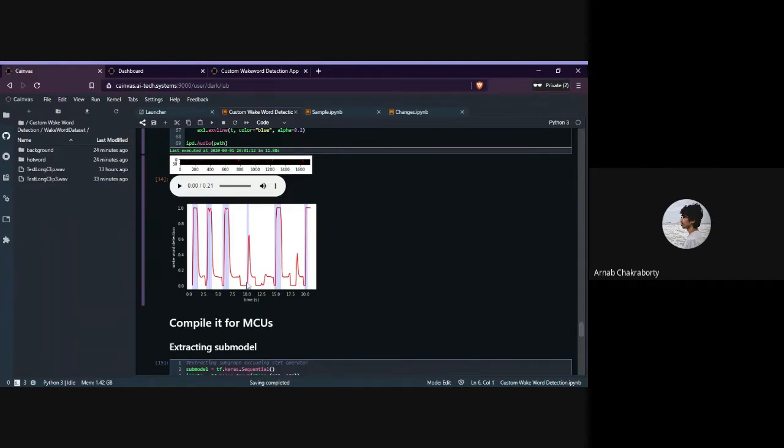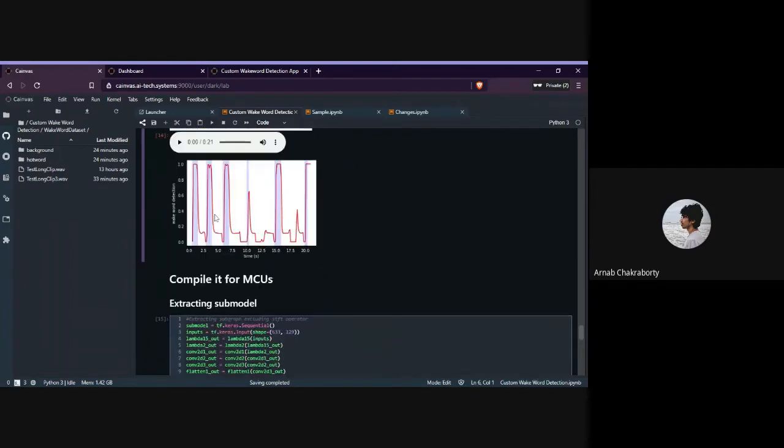But over here, you can see that it has not reached the total height, and also the area under the curve is not enough to consider it a word. So we can assume that the user said something like k, a part of canvas and not the whole word. This is pretty cool, because otherwise any other word like k or any part of it would trigger the machine, and we wouldn't want that. This is how the network has been trained, and it can detect the canvas word or any other wake word that you might want to use.